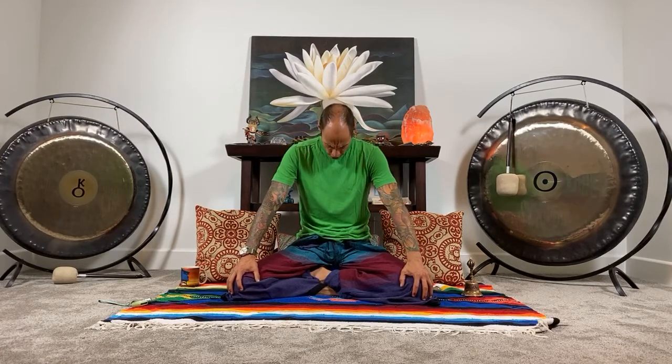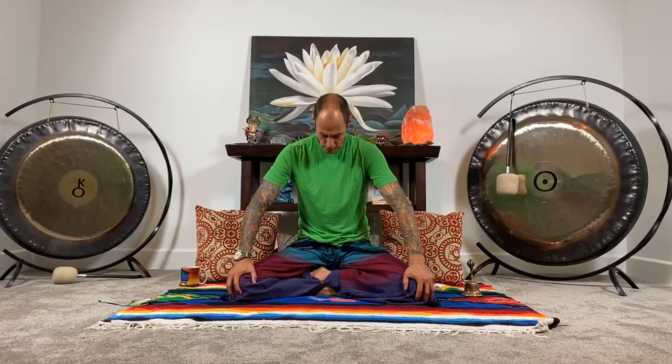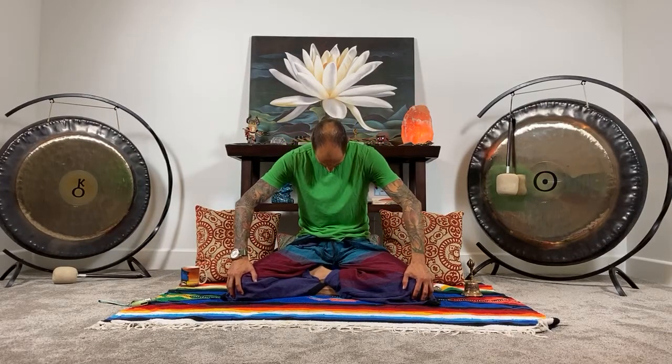For our next breath, we're going to do a movement breath focusing on spinal extension on the inhale, spinal flexion on the exhale, rounding our back, chin to the chest. So let's begin. Inhale through the nose, lift the chest and chin, opening through the throat. Exhale out the nose, round the spine, separate the shoulder blades, dome the back.